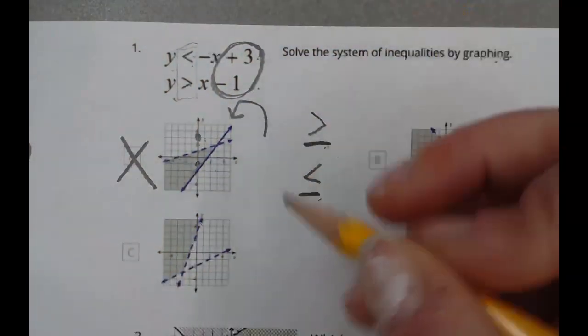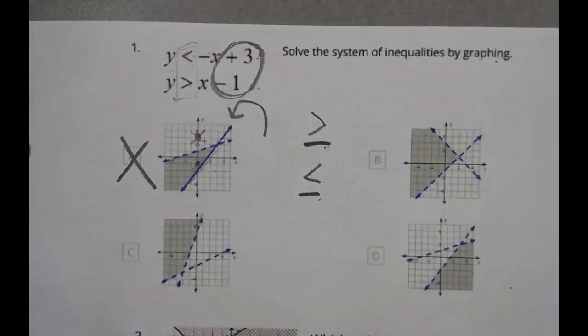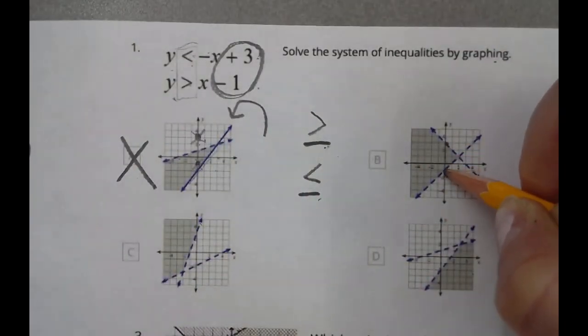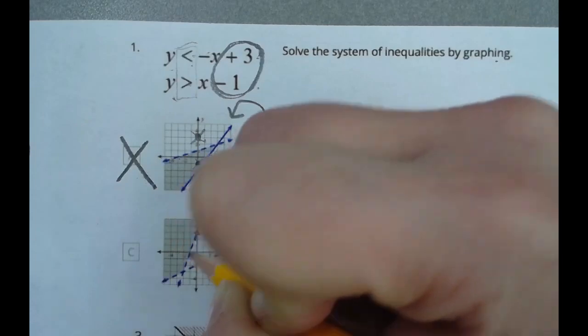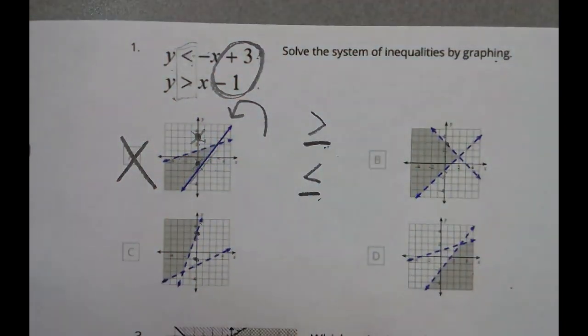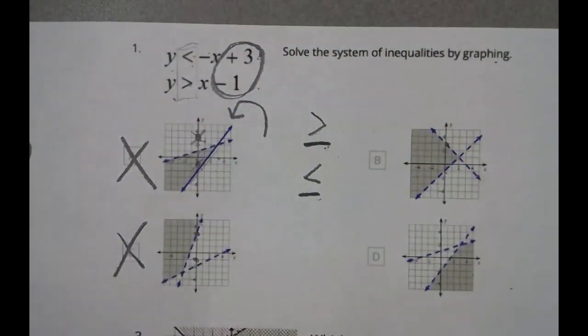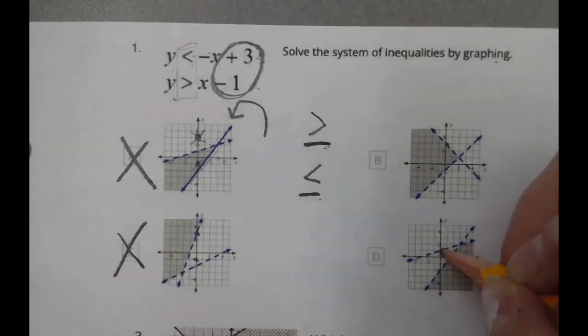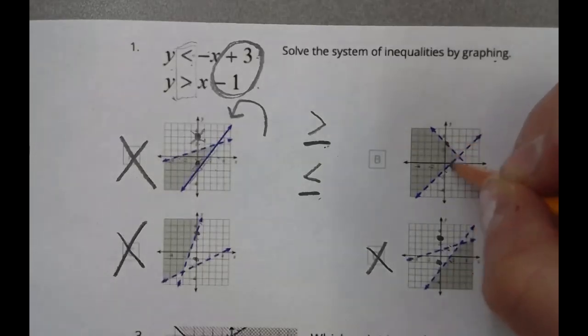Now A we already knew was wrong because of the solid line. A is also incorrect because these y-intercepts are not being properly represented. So let's see, B: 1, 2, 3, and negative 1, B is good. C: 1, 2, 3 looks like it's there. Negative 1 is right there, but our dotted line is not laying on that. C cannot be a solution. Okay, C is definitely not it. And D, let's look. Positive 3 is here, negative 1 is here. Neither one of these two lines lay on that.